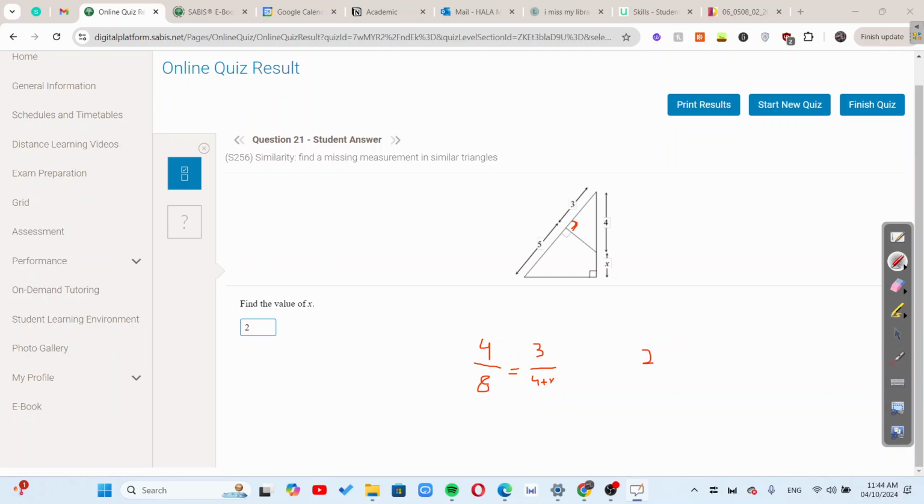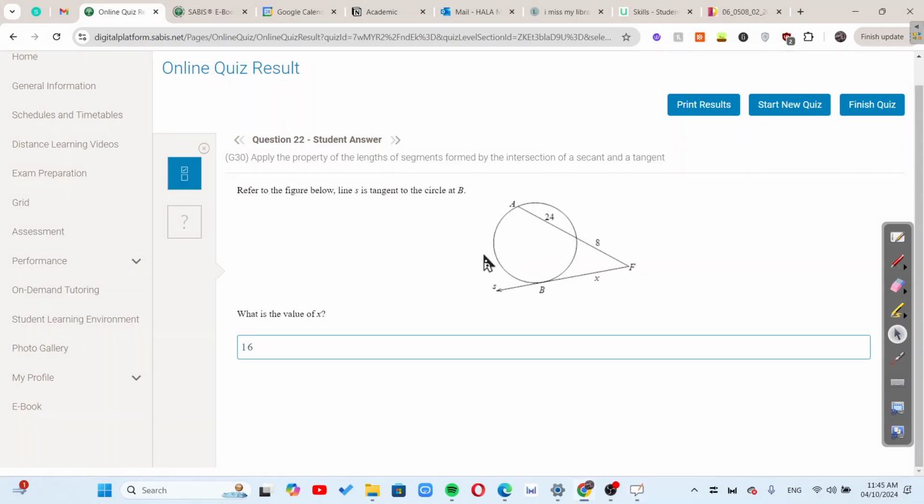Cross multiply, 24 equals 16 plus 4x. 24 minus 16 equals 8. Now, 8 equals 4x. X equals 2. And that's how you get your answer as 2. This question is really easy. Like I said, if you remember the numbers that came to us in the exam, write them in the comments. I'll solve the question again in a small video.